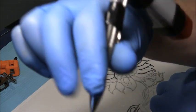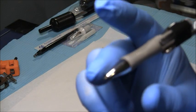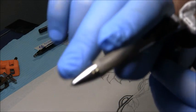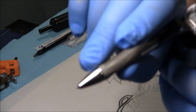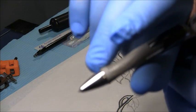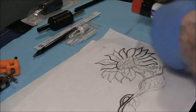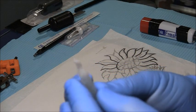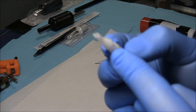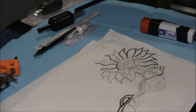My finger does not go anywhere near the front of this needle. My finger doesn't go next to the needle. It doesn't sit side by side to the needle itself. My finger actually sits back here on the tip, but not the very end of the tip, back here, away from the needle. You can see on your tip here where you get this bevel, where it starts to go down. Here's your ink cup, your tip. Your finger is here by the bevel, nowhere near the tip of the needle, nowhere near the needle.